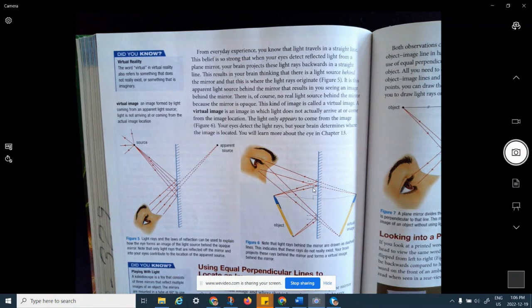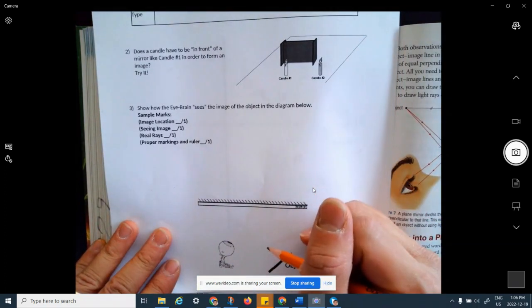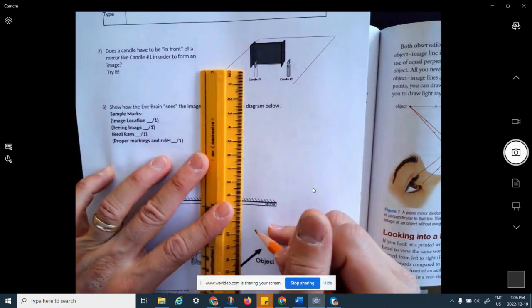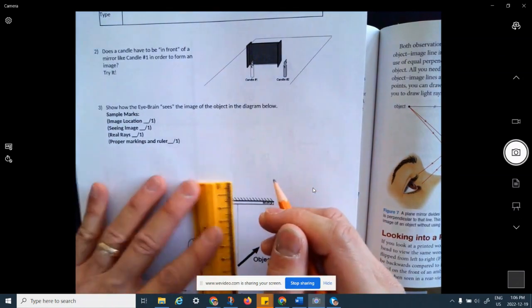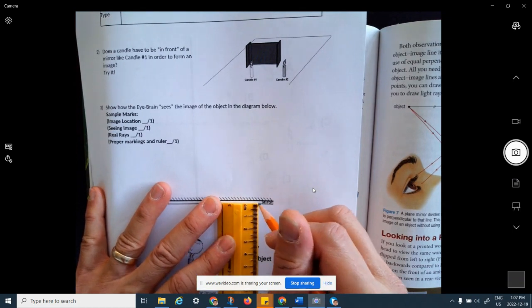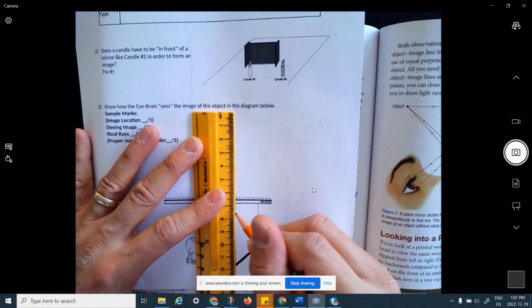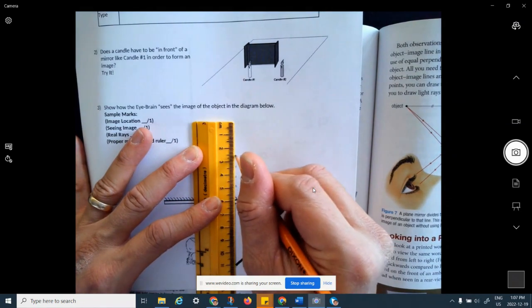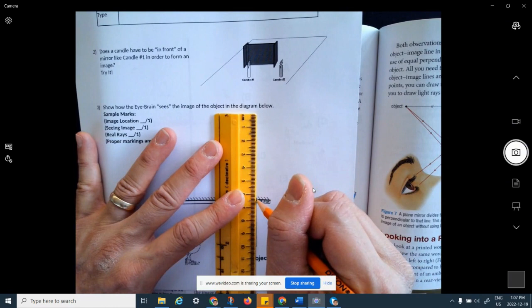Okay. If you remember, we had a handout like this, and I did ask you guys to draw, for example, this object, how it will look in the mirror, and how you locate the image. You measure the distance. Let's just say you pick two points. From this point here, I draw a line, and that's about 5 centimeters. And from this point here, it's about 3.5 centimeters. So on this opposite side, I draw a line. This one's 5 centimeters, so I extend 5 centimeters on this side. That's this point, and on here, this is 3.5, so I do 3.5 on this other side.